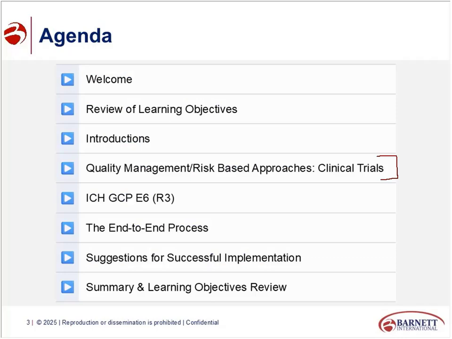We'll talk about the changes in R3 and a little bit broadly how those are being applied in the industry, and then very, very specifically, what does this mean for our requirements or expectations to demonstrate we are doing risk management? We'll give some examples of the end-to-end process, some tips for successful implementation, and then we should have time for a few questions at the end as well.